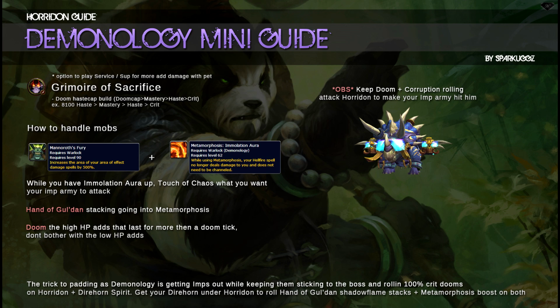I think Demonology is really underrated on this fight. You can control where you put your damage very well and have great AoE abilities. If Horridon is close to the adds, 2 Hand of Gul'dans into Metamorphosis will do huge amounts of damage to everything, with Immolation Aura ticking as well. If you want to pad on this fight, you keep your imps on the boss as much as possible. If you're a team player, you swap your little imp army around onto the adds that need to be killed. I would personally play 8100 haste with the rest into mastery on this fight, or if you get very good gear, you can consider going for the higher Doom tick caps.